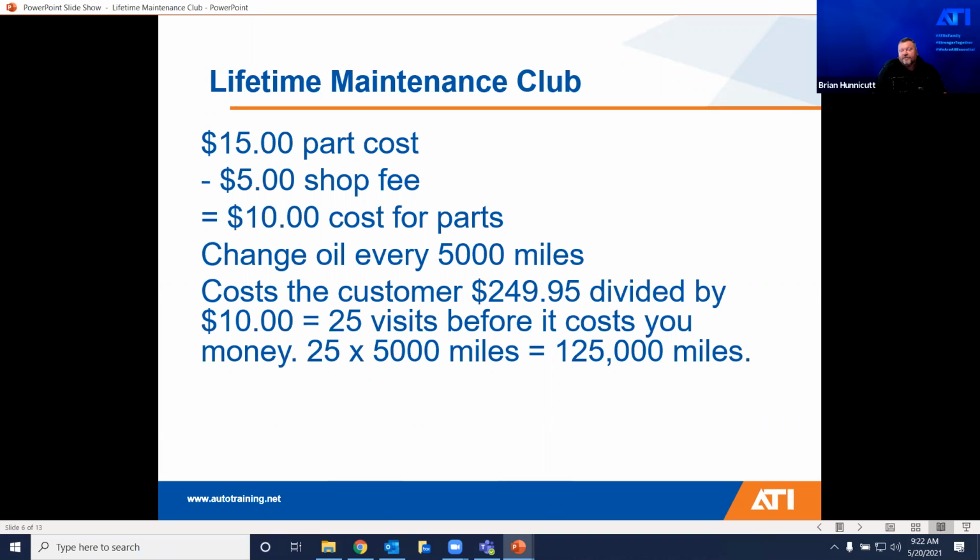So at 125,000 miles, if we're replacing the shocks and struts at like 75,000, we're doing the 15K with the filters and the alignment and the balances and all of this stuff. We're doing the 30K with the fluid exchanges. Not a lot of vehicles have timing belts nowadays, but the vehicles that have timing belts, we're doing those. By 125,000 miles, we've repaired some stuff on the vehicle, but if you're maintaining it better, then it's going to cost them a lot less as far as the maintenance.